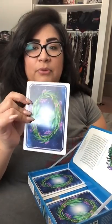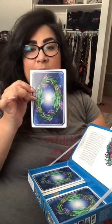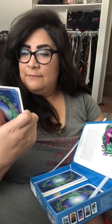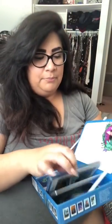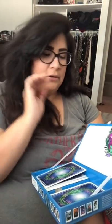The cards are really big. That's the other thing. I've seen a lot of people who actually trim off the white borders. The cards are really big. This is the backs. And the images are actual real people. So I don't want to say they're like photographs, but they kind of do. I don't really know how to explain that kind of artwork. But as you could see, it's real people. So if you're not into that, you may not like this deck. And I'm kind of borderline on that. Like, I don't mind real people in the imagery.